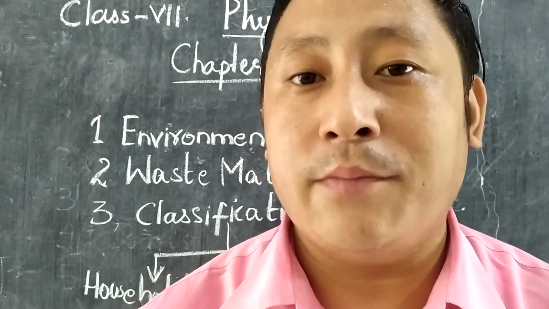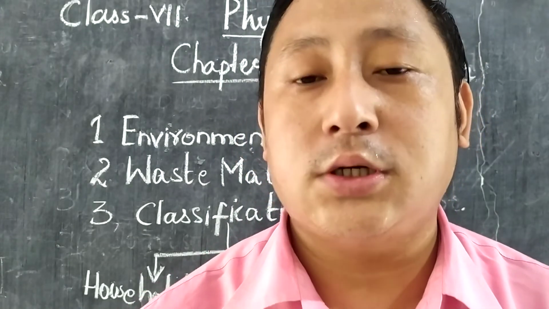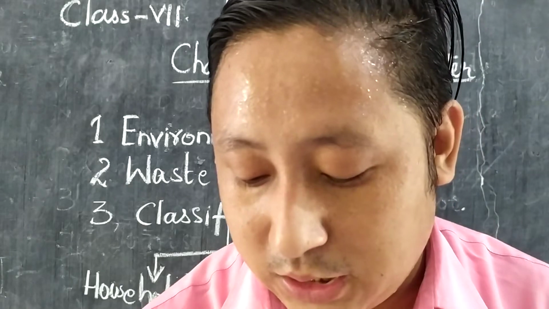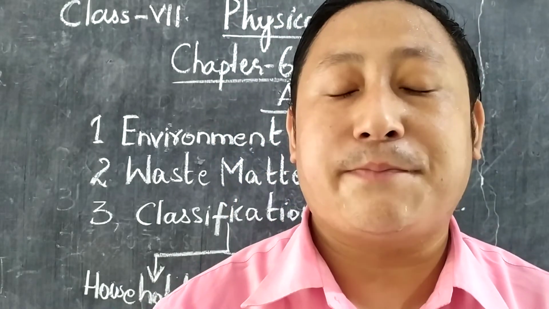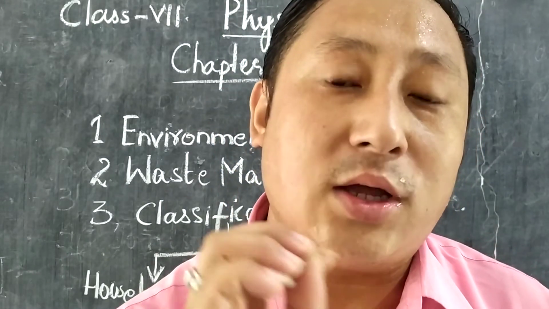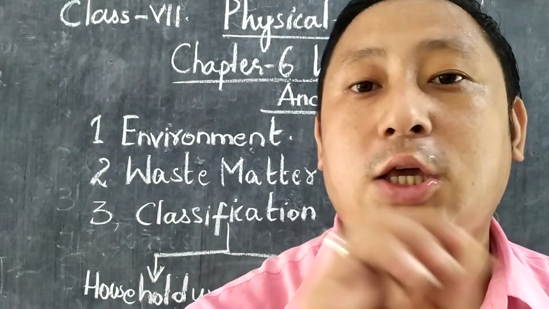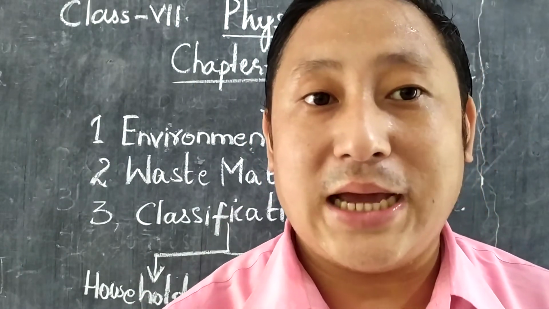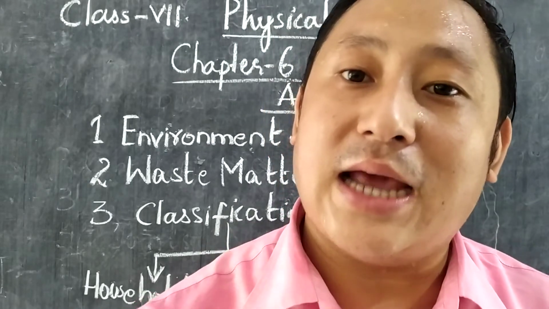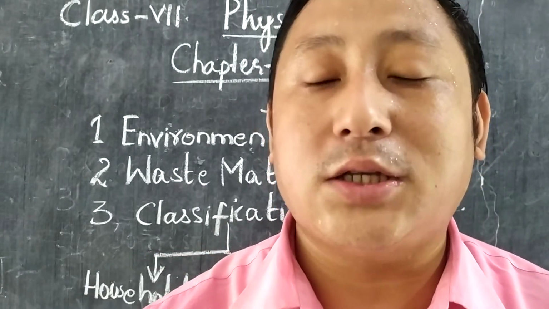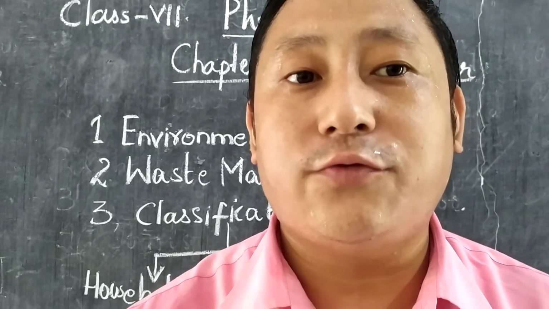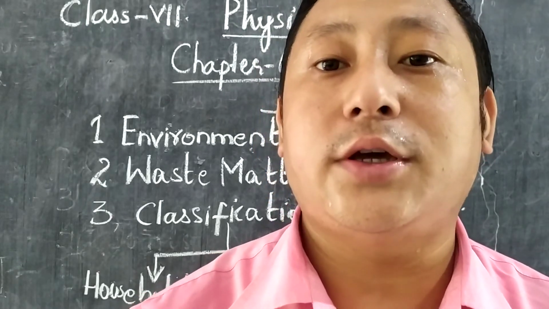Now there are so many ways the waste product comes, like from household, from hospital, from industry, from marketplace. But did you notice that one thing is common? That is human beings. In all these places, human beings are included. That means human beings are directly polluting the environment, which is not good for our health and also not good for the environment.